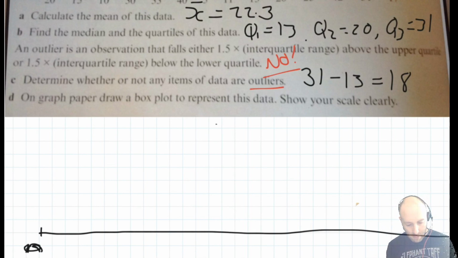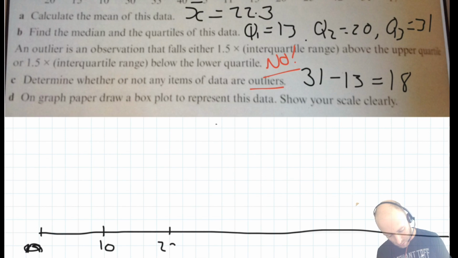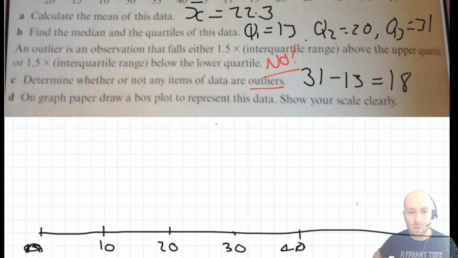Okay, so there we go, 0, and we're going up to 42, so I need to go up in, I don't know, what should we say? How many have we got? Let's go up in 10s, so 10, 20, 30, 40. Cool. You guys have got slightly different, yeah, those are fine, yeah, cool. Yeah, everyone's in agreement so far, good.